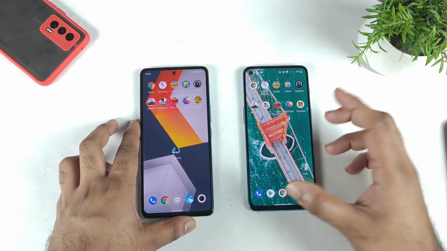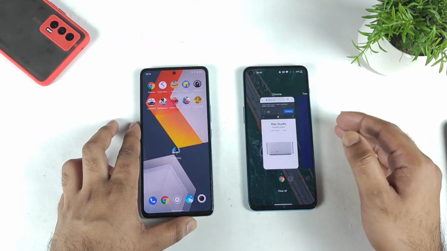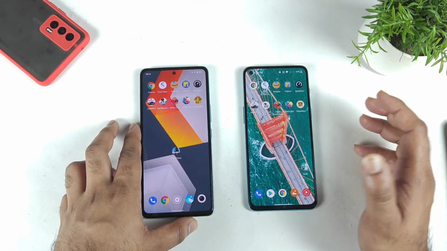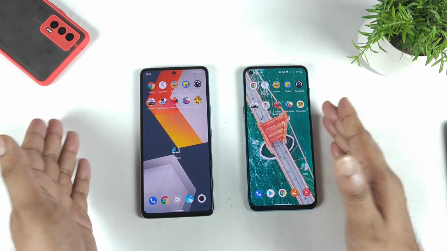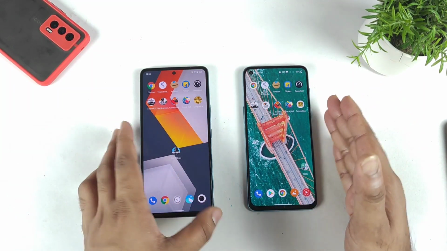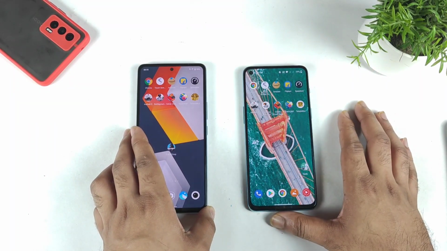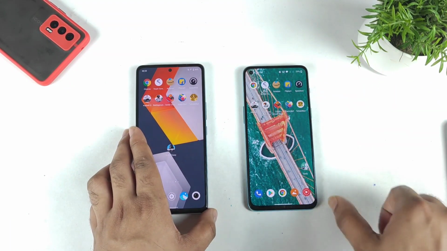The same thing has been happening with the OnePlus Nord 2 from the beginning of using this device. The RAM management is not that great because of the integration of Oxygen OS and ColorOS. If there were only Oxygen UI in this device, that would be really good, but that's not the case. Because of ColorOS, it's getting slow as well.